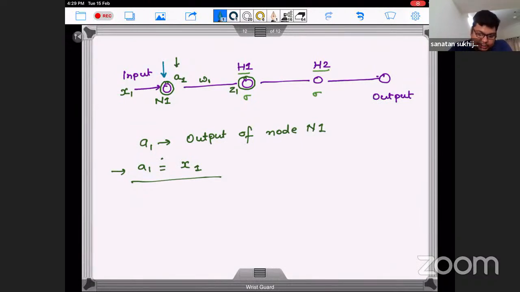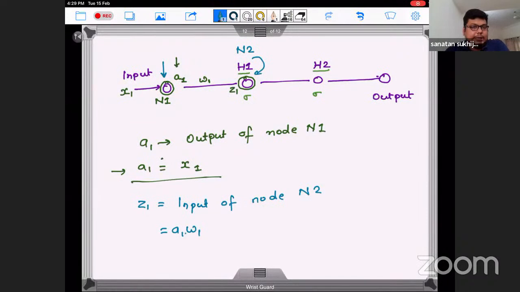Let us think about what Z1 is. Z1 is the input of node N2. And what is Z1? Z1 is nothing but A1 times W1. I hope you will agree with this. Whatever is outputted by node N1, you multiply with the edge weight, and then you get A1 into W1 as Z1.